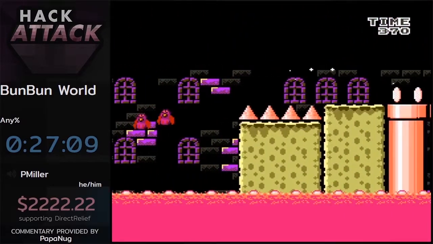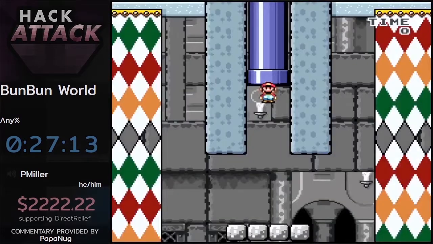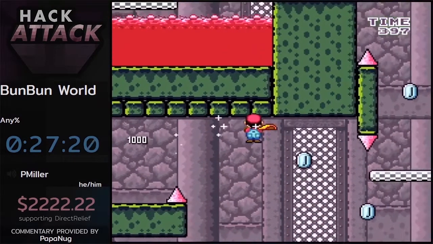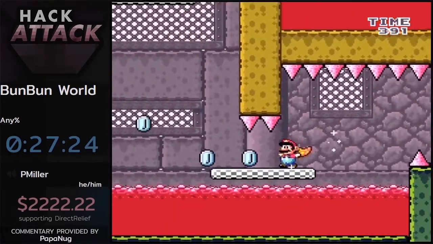Really like the usage of Fire Flower with the fast auto scroll. And yo, was that an unintended pipe entry? No, that was intended. Okay, it looked like he took a little bit of damage early on, but managed to save it. Either way, great room.